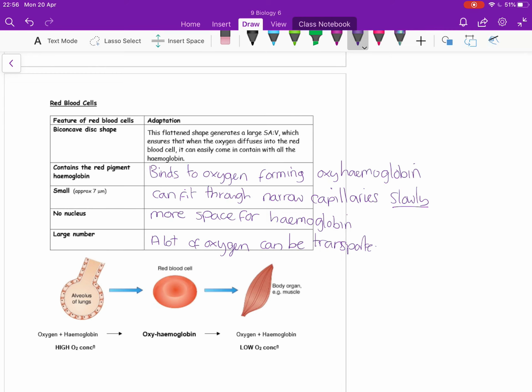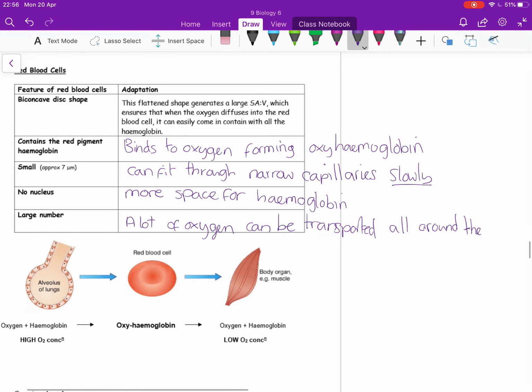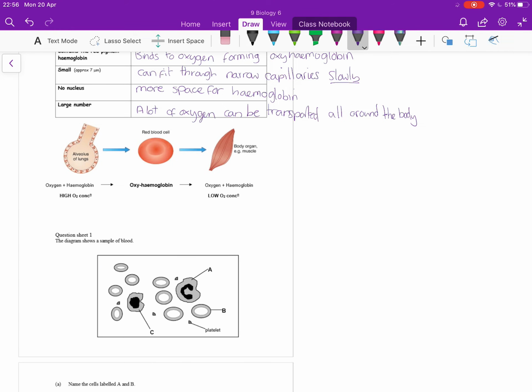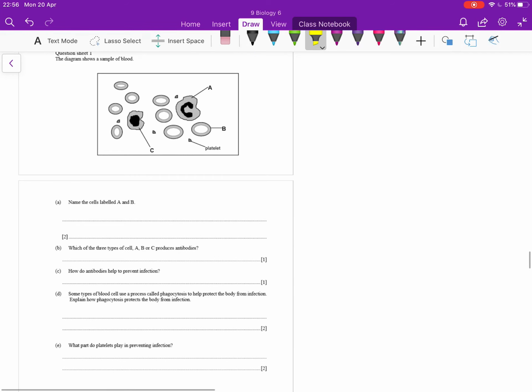Not every red blood cell is going to make a journey around to all of your different organs. They're all going to different places, back and forth between the heart, the lungs, the heart, the body, etc. So you've got to have loads and loads of red blood cells. And this picture here just shows the binding between oxygen and hemoglobin in the lungs, transporting that around in the red blood cell, and then the unbinding of oxygen and hemoglobin in the muscles. So oxygen and hemoglobin will bind together where there's lots of oxygen available, such as in the lungs, and will unbind when there's not very much oxygen around, such as in respiring tissues.